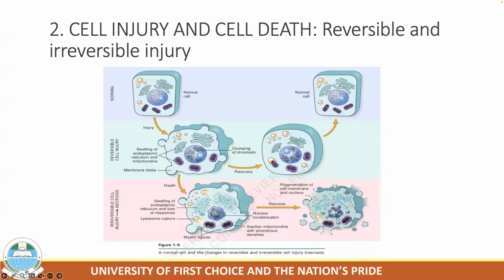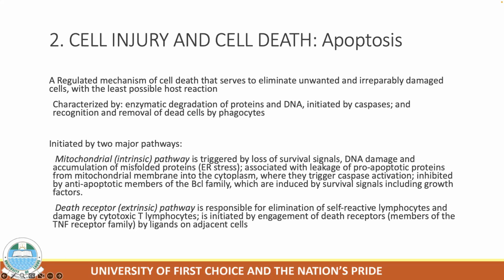Now let's quickly talk about apoptosis and why it's important. It's a regulated mechanism of cell death and helps our body eliminate unwanted and irregular cells. For example, remember when we mentioned earlier that there is no adjacent inflammation with apoptosis. Meanwhile, with necrosis, because it's mainly a pathological process, there is always adjacent inflammation.